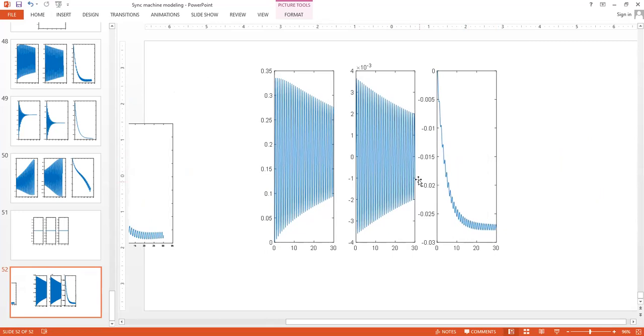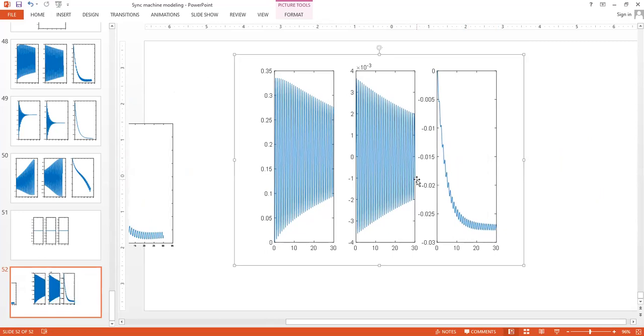I can check its controllability, I can check its observability. I can try to design, let's say, a very classical PID controller by using some classical tuning technique like Ziegler-Nichols tuning technique or internal model control technique, etc. These are the classical techniques. And of course, I can go for much more complex or modern control techniques, even like robust control technique, or model predictive control technique, or maybe adaptive control technique, and so on.